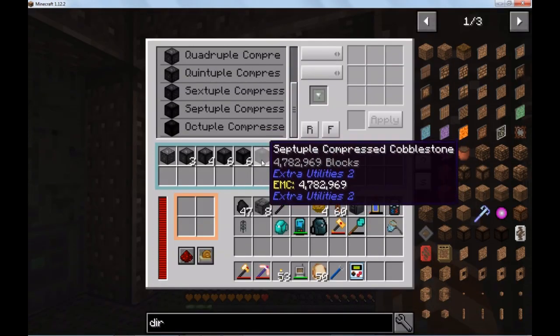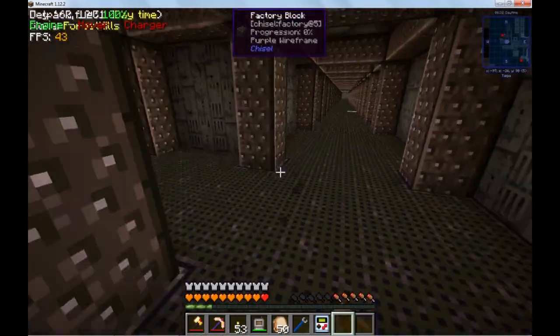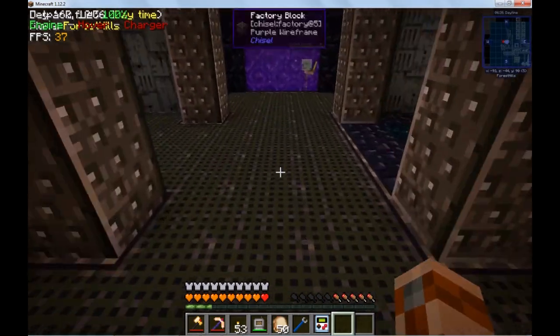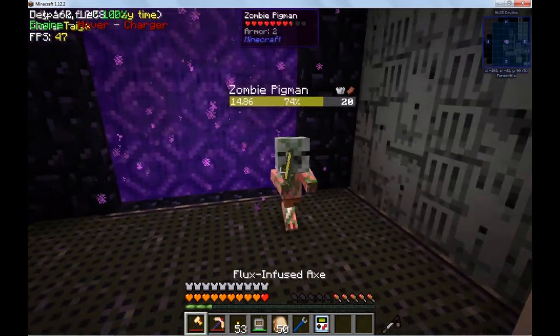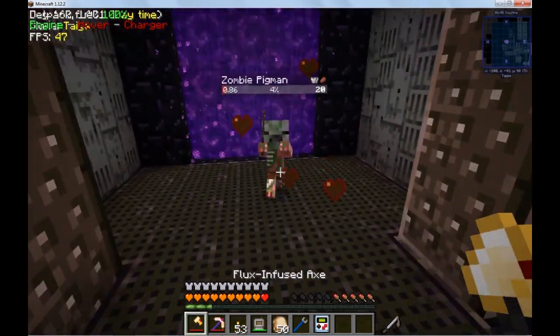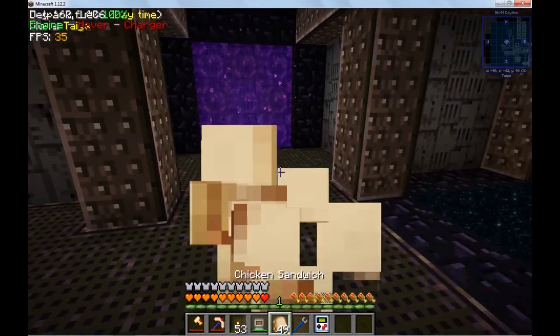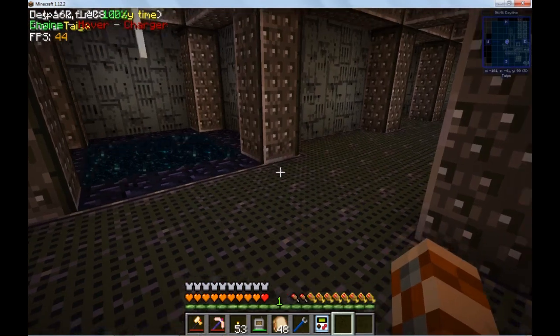Only 1 septuple compressed cobblestone. If we could find a way to mass produce octuple compressed, like a wand of animation from Hey, Zombie. Oh, this is a flux infused axe. Doesn't matter. Like, if we had the wand of animation from the Erebus dimension, I feel like that would be excellent for mass producing stuff, but we don't have that.